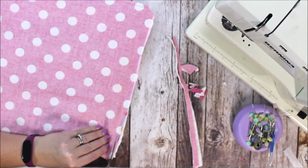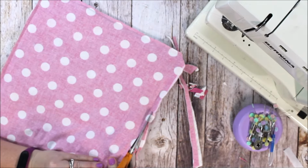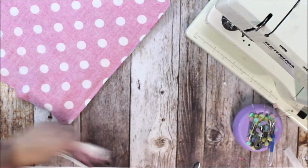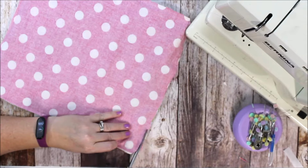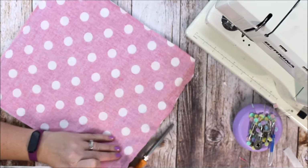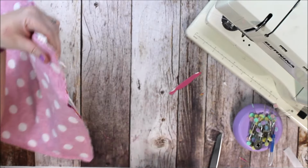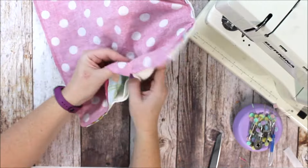This particular pattern is obviously for a Chromebook for the sizing, but you could definitely change the sizing based on a laptop, a tablet, whatever you might have in your possession. So we're just trimming everything up so everything looks really nice and getting rid of a lot of that bulk.